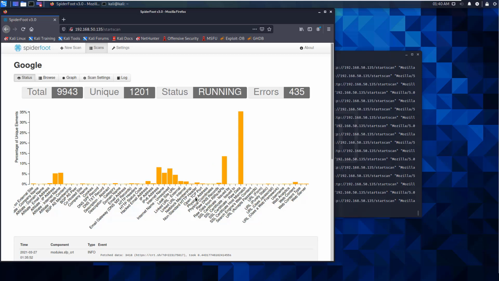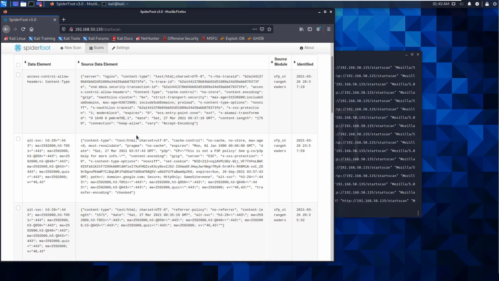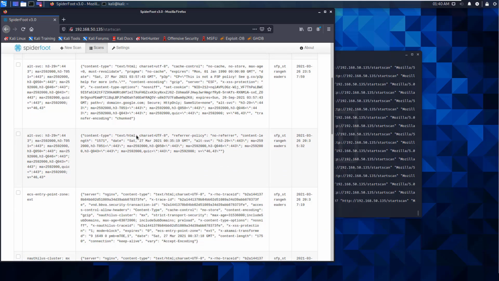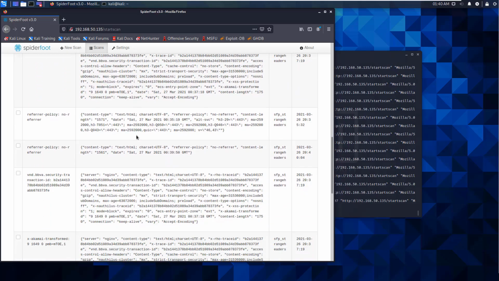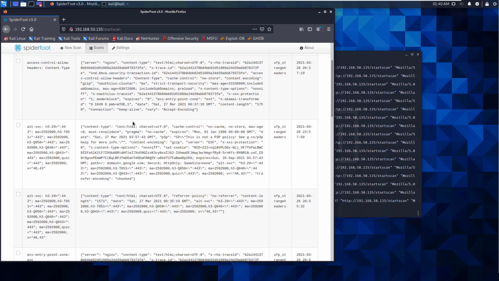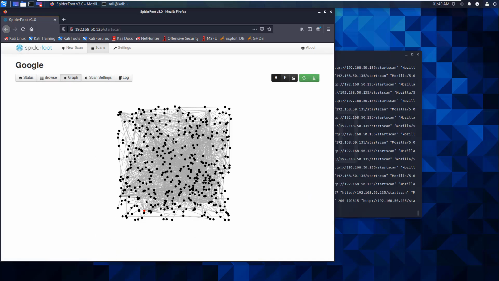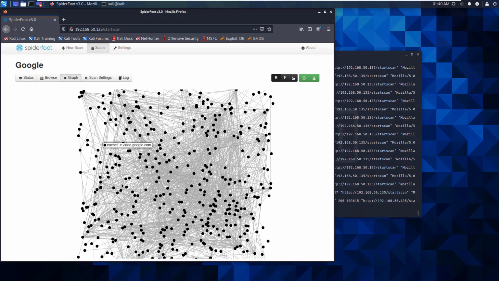But again, you can start diving deep into content. Here's a non-standard HTTP header. And we can start, again, diving deep into these other areas if we wanted to. Way more than what we need to, but it's just interesting to see what type of data is actually collected. We're going to be going through a different tool, and we'll be using Google again.